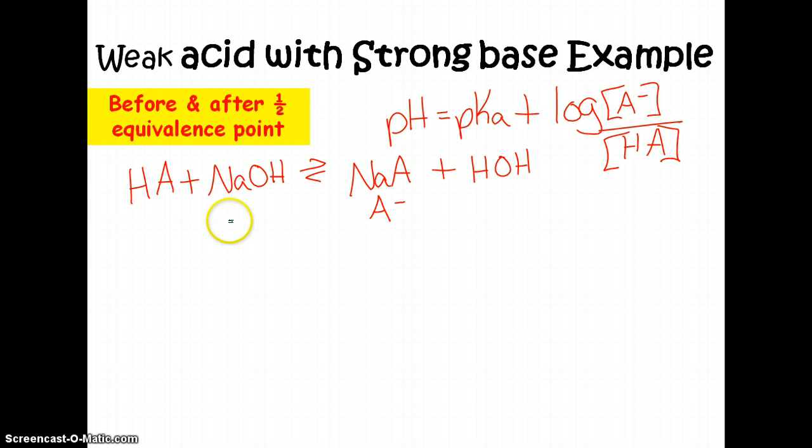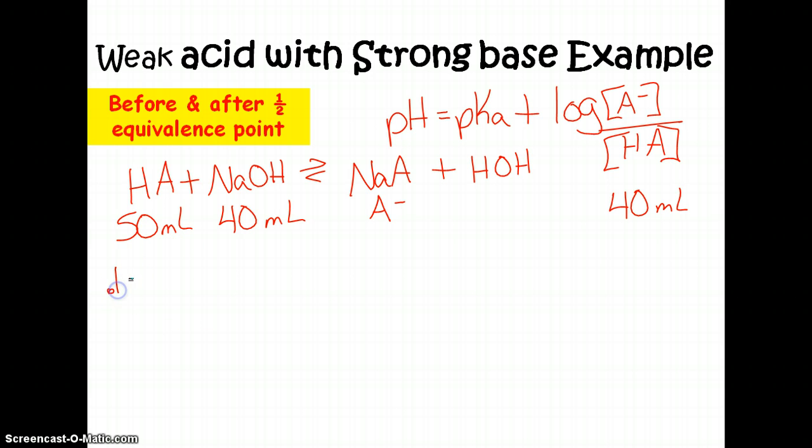Now, I just picked a point for us to determine. You would have to be able to do the same. I knew that the equivalence point was 50 mL, so before the equivalence point would be 40 mL. I knew that half equivalence was 25, so this will be after the half equivalence and before the real equivalence point, and that's going to be 40 mL of NaOH. Now we already had 50 mL of the HA. I wanted to find the moles, not the milliliters.